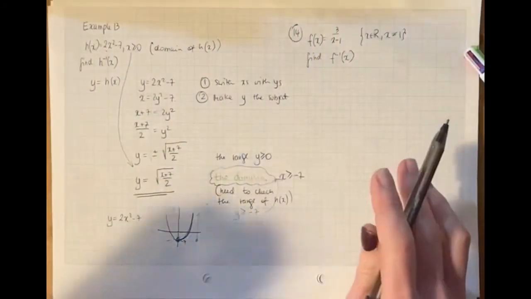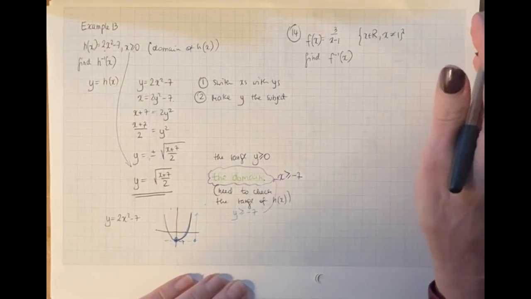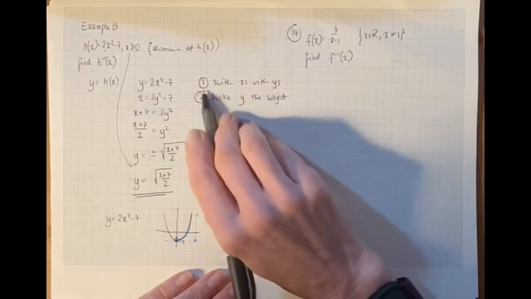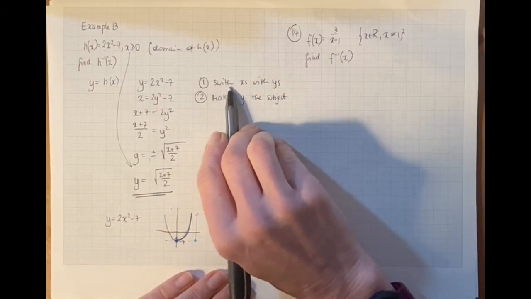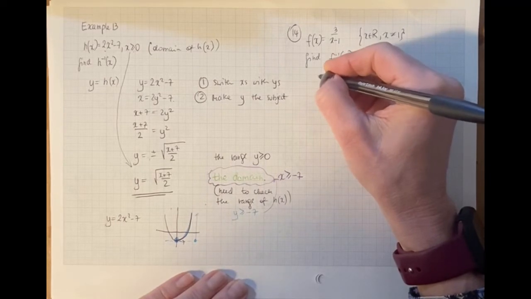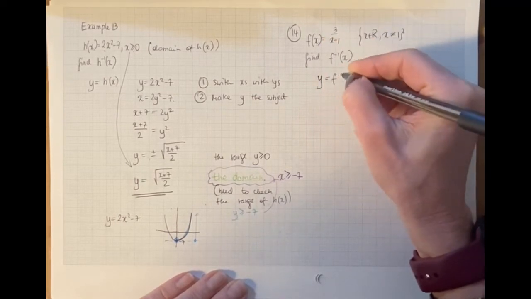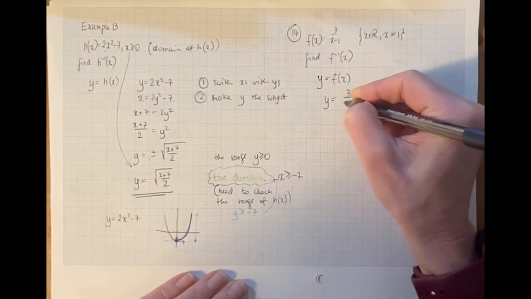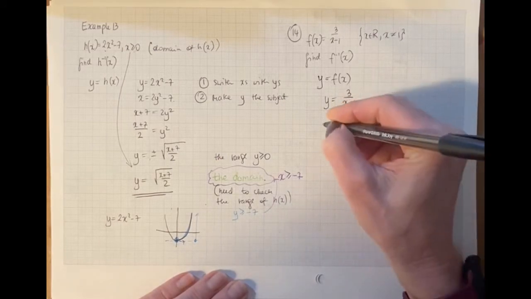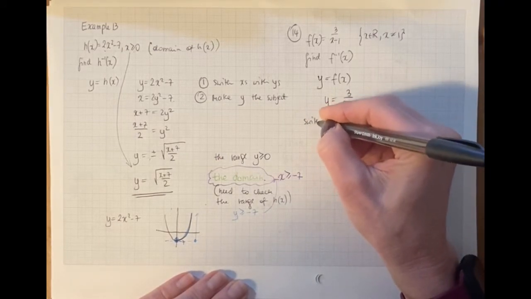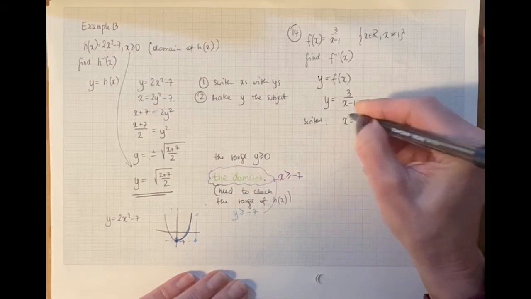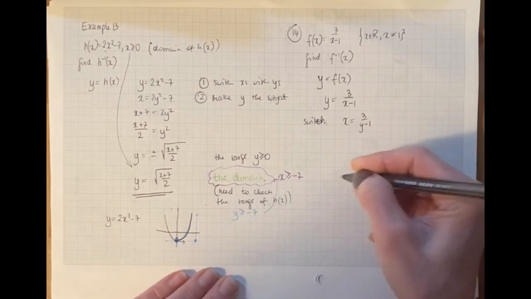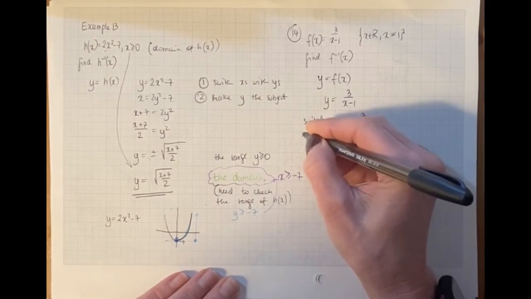Okay, question, example 14, you've got the reciprocal function, 3 over x minus 1. So we're going to follow these bullet points. We're going to switch x's with y's, but define your y, because they haven't called f of x as y, so just make sure you do that. So originally we've got y equals 3 over x minus 1. Let's switch. So switch. We're going to get x is equal to 3 over y minus 1. And now make y the subject.